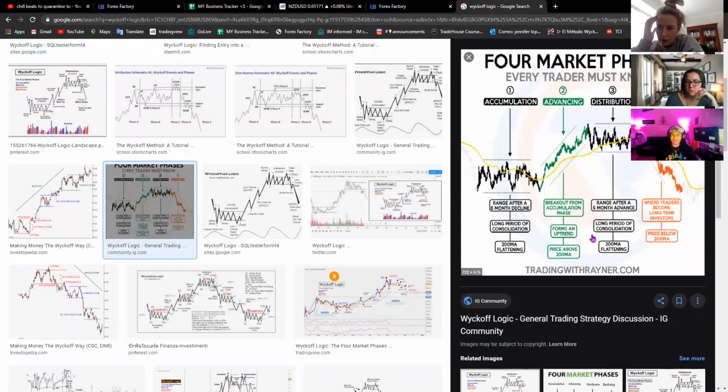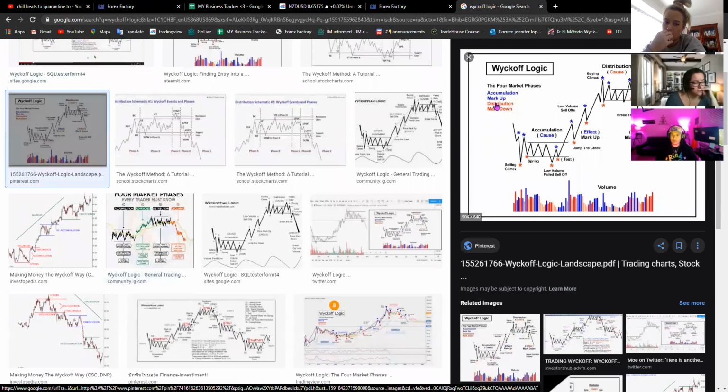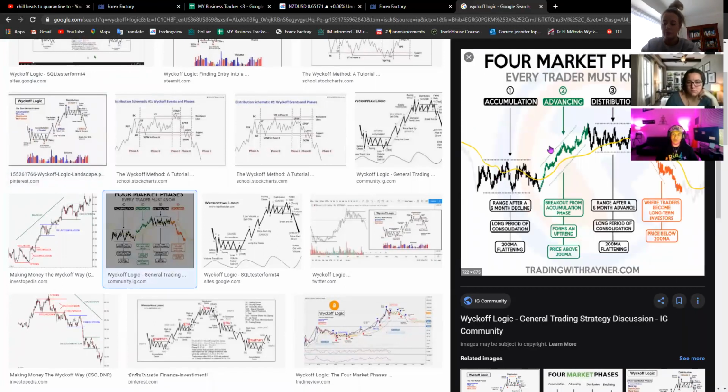Yep. Yeah, this is literally like the 4 phases of the market. Same as right here. You have the accumulation, markup, distribution, and markdown, which is the bearish and bullish qualities of the market. So accumulation and distribution pretty much just means consolidation, but where it's consolidating is important. Is it consolidating because it just came from a distribution, or is it consolidating because it just came from an accumulation area? Because remember, one is always followed by the next. So there's always an accumulation, an expansion, and then another accumulation, and then a retraction.